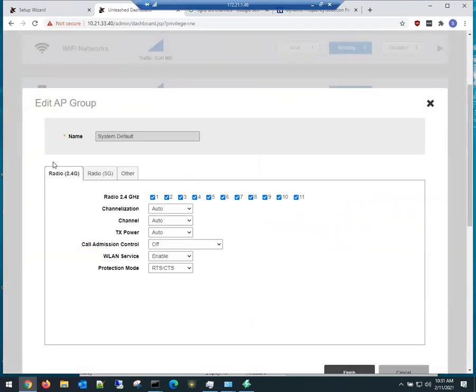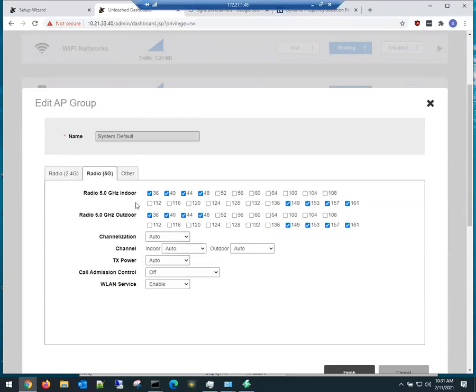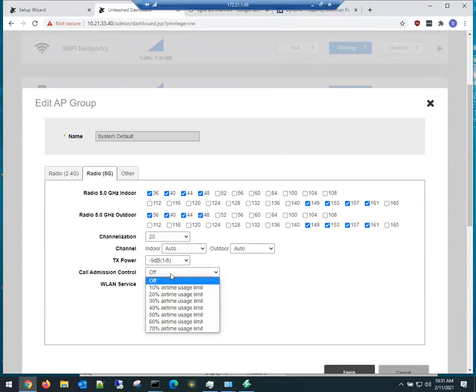One other thing you can do, this is your global config. So you can say, globally, if I add another AP to this environment, I want to make sure that it doesn't grab anything weird. So for 2.4, transmit power by default, let's say -6. I do want by default my WLAN enabled on 2.4. On 5, by default, let's say maybe 20 megahertz. Transmit power, again, maybe -9.